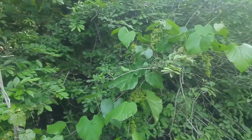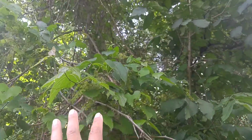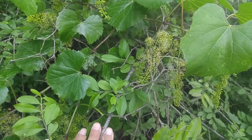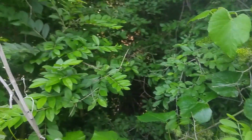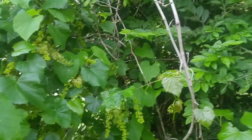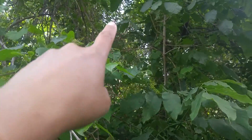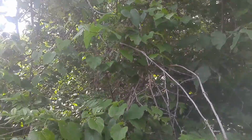Now the wild grape take over the tree right there, and the tree dies. So it's not good to have wild grape if you wanted to protect the tree. But if it grow over here, this side of the house, we didn't really care. So look, they took over. And the smell of that white flower just came right now and smells so awesome. Oh, right there. There's the white flowers right there. But as you can see, this tree is dead. It's just a pole for the wild grape.